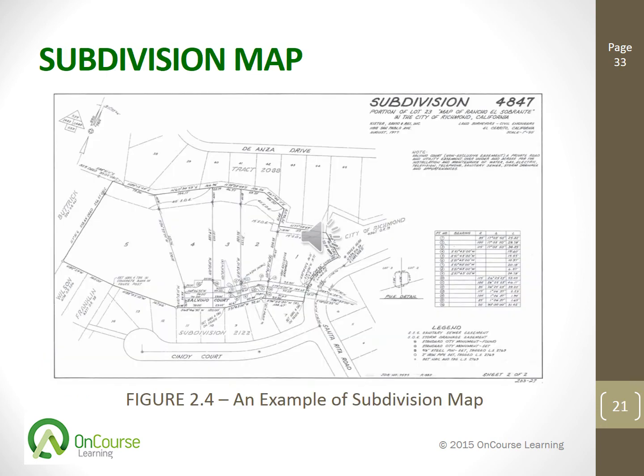Next slide, please. Here's a subdivision map. It's an example. You can find it on page 33. Sad to say that there's a lot of stuff on there. You're going to need your magnifying glass and/or bring it up. You can do a certain amount of that, but it's not really important that you read all the details, but you can see that this is a subdivision map. Now there's some interesting things here that, more as an appraiser rather than a sales person or broker, take a look at this map here.